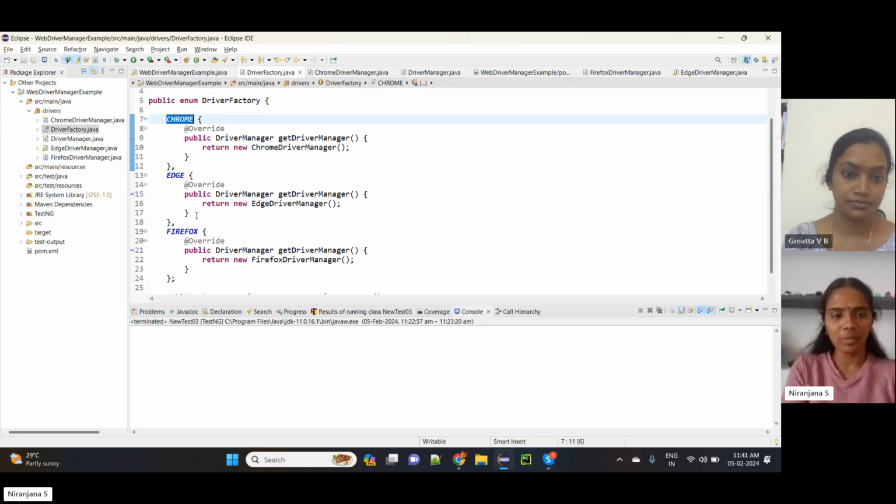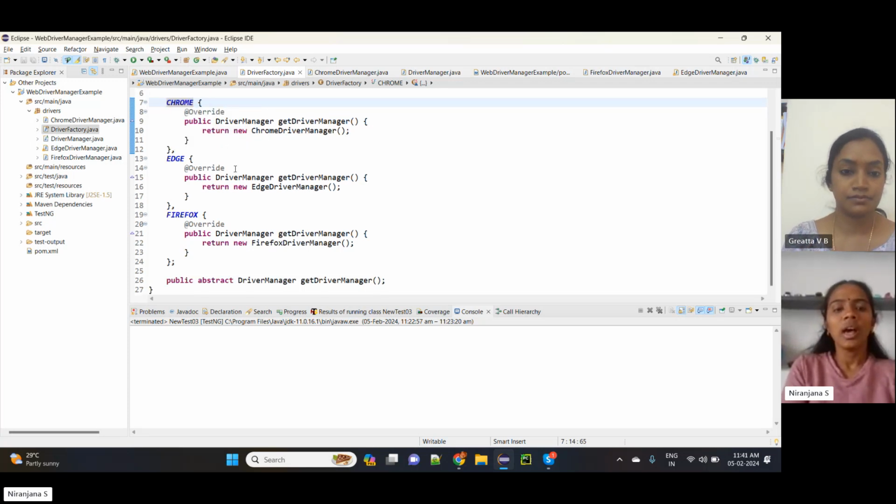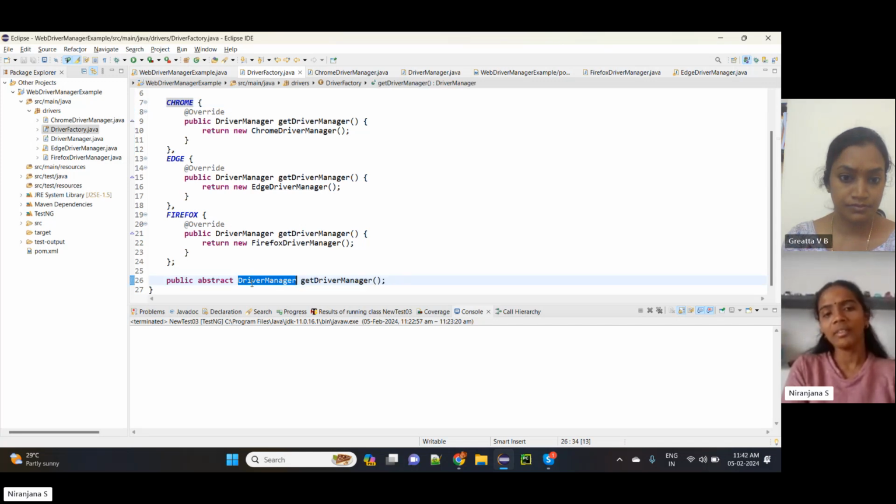These are the names I have given to identify each enumerated type. Inside this, I created an abstract method with driver manager as a return type. We will go to driver manager again. I have this get driver manager here.